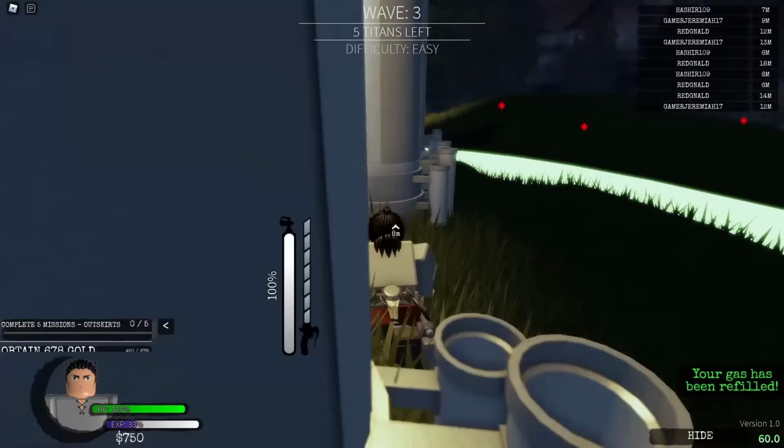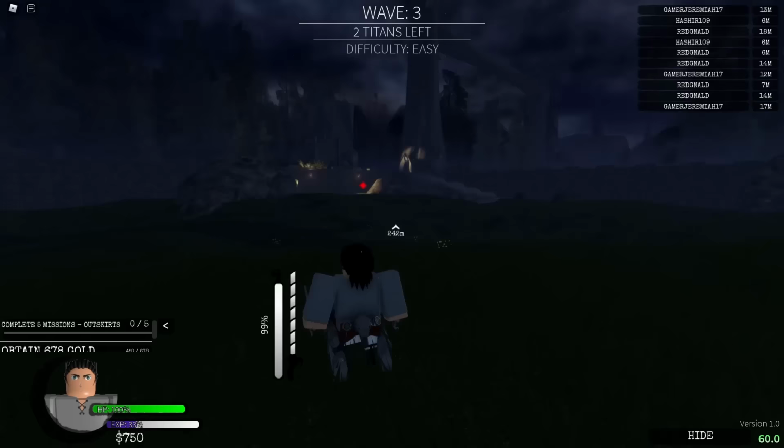Yep, we're pulling out our blade. I'm gonna go kill... Oh, okay, someone's already on these Titans. I think they're all dead. Yeah, my teammates got them. I'm gonna try to... Yeah, that dude's dead. Oh wait, our other teammate died.